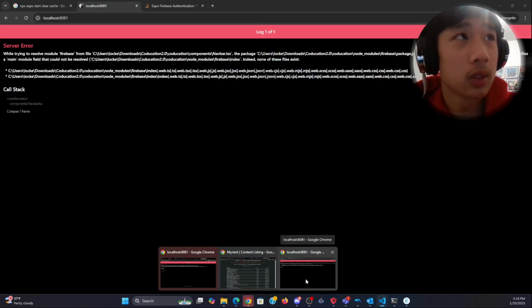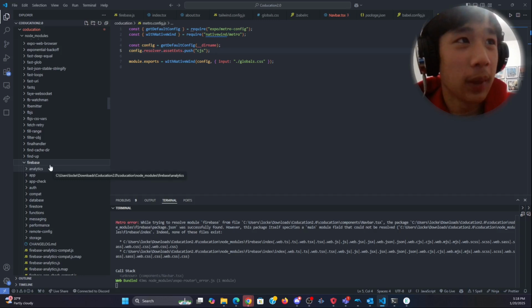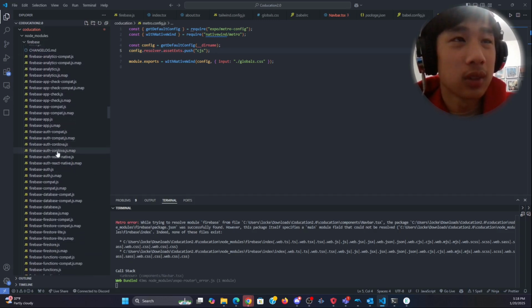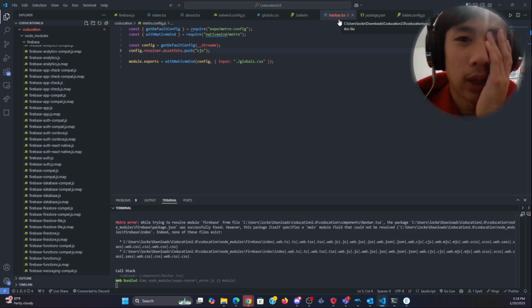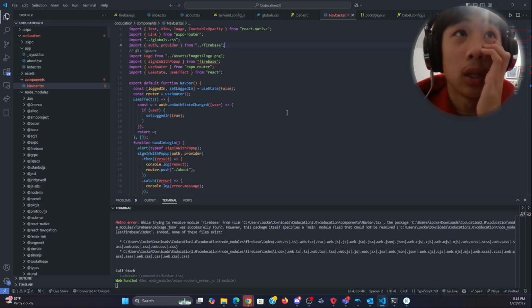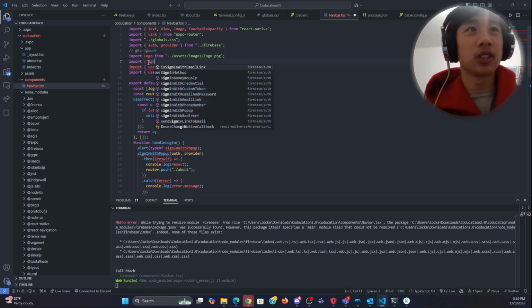Where is this? Firebase/index is what it's looking for, but Firebase is all these subsets. So maybe you just don't directly call Firebase in this way, and I'm just stupid. But where else do I find this from? How about I'm gonna do the default suggestion.